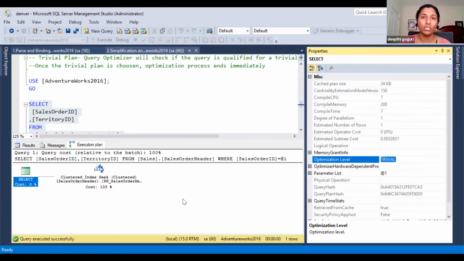Did you see here? SQL Server thought this particular query is so simple that it did not require much resources to generate this trivial plan. It just went ahead and created the trivial plan on the fly. No matter how many times you run these kinds of simple queries, behind the scenes trivial plans get generated, and those plans will not be saved inside the plan cache.